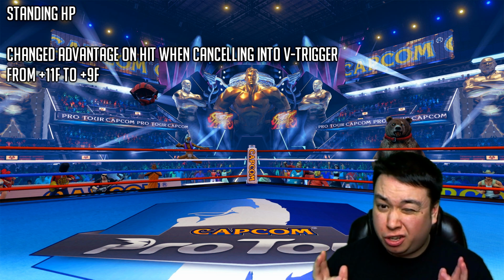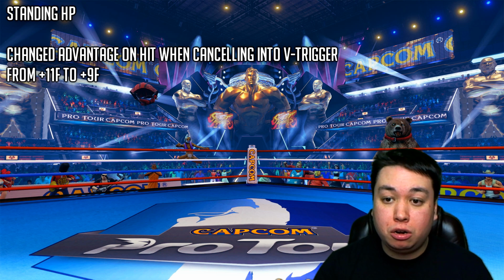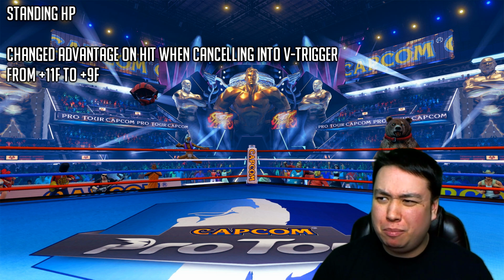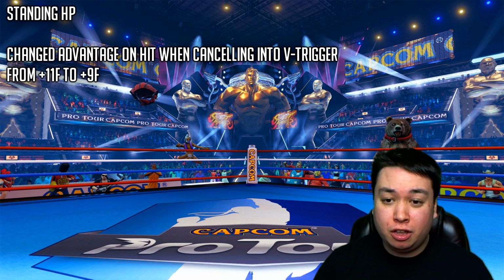I'm not sure exactly what this change was for, because I thought maybe, oh, now they don't want you to link into her forward hard kick. But her forward hard kick was a 12-frame startup, so you couldn't link into it anyways. Maybe a counter hit. If you get a counter hit standing hard punch, they don't want you to link into her forward hard kick. That's the only thing I can think of. If anyone knows, let me know in the comments below.